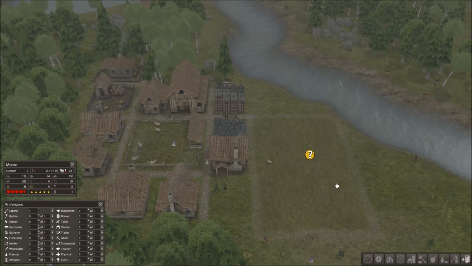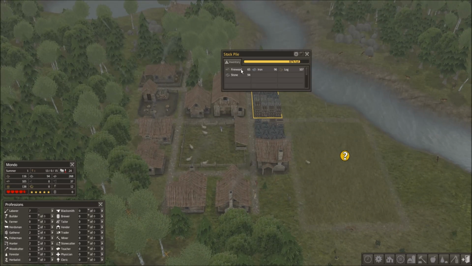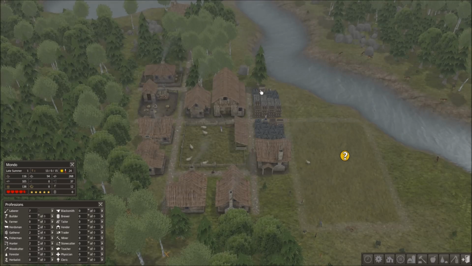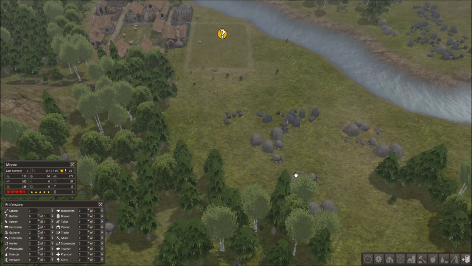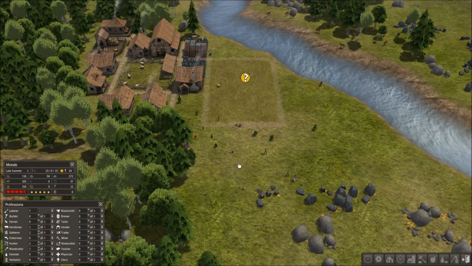Lots of laborers. Let's see how... Got 65 firewood, 107 logs. That's pretty good. I still have some designated here to be chopped.